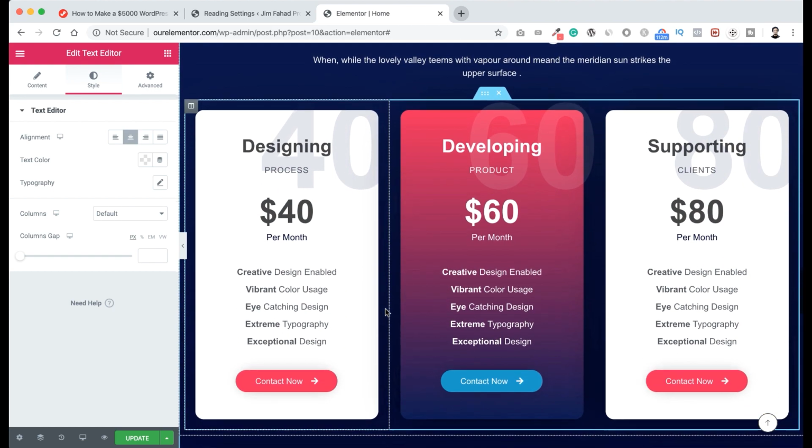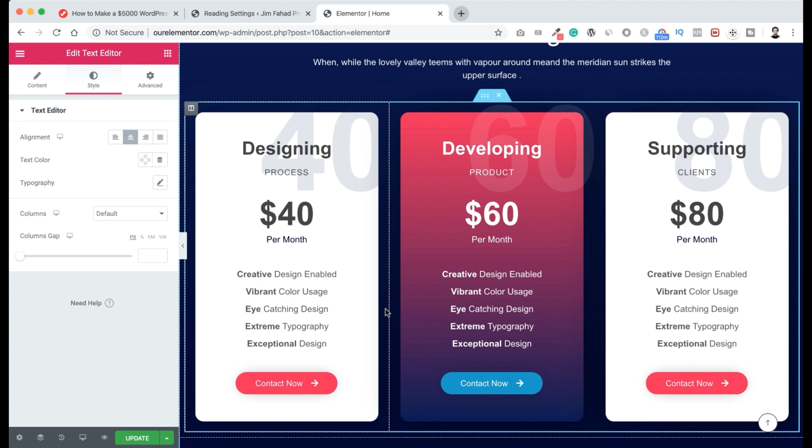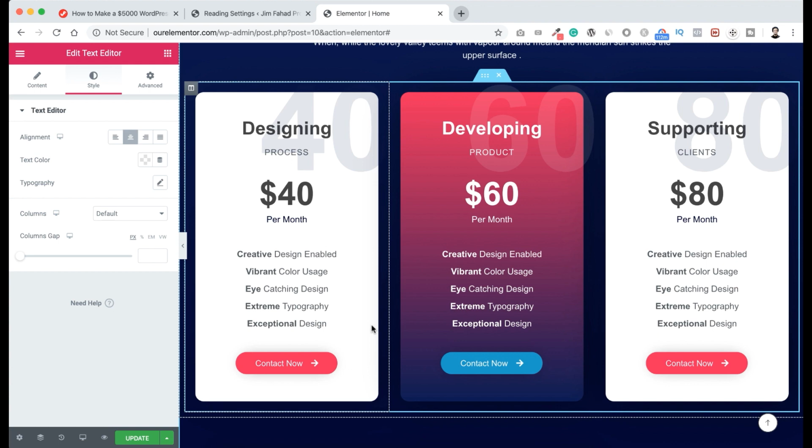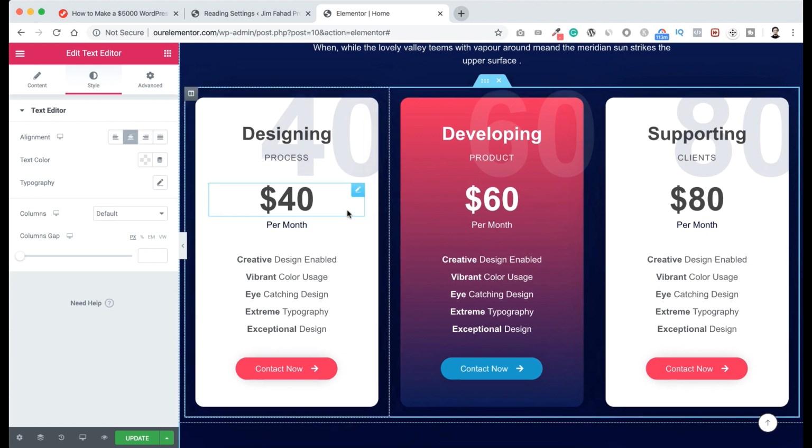Though this is not an e-commerce tutorial, so in this tutorial I will not show how to create a shopping cart with this and add all the payment gateways. This tutorial is not about that, but still you can use this kind of price list inside of your website, even if you don't want to make it directly transactable. Like here you can give your visitors an idea of how you charge, what your pricing is.